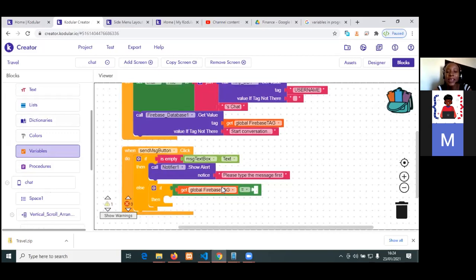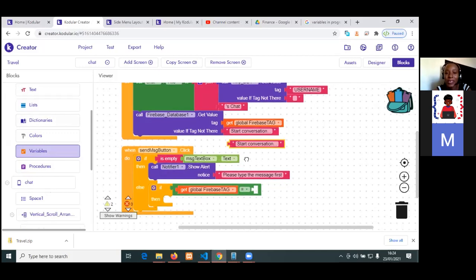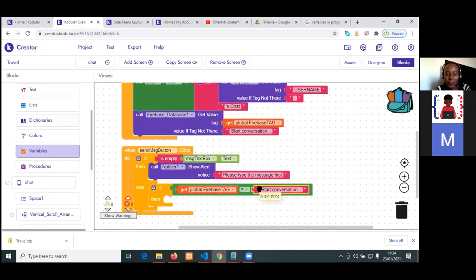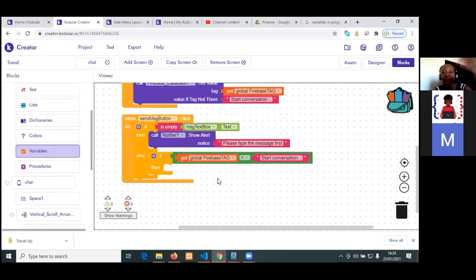So if global Firebase tag is start conversation, then what should we do? We now start saving new data to the Firebase database.